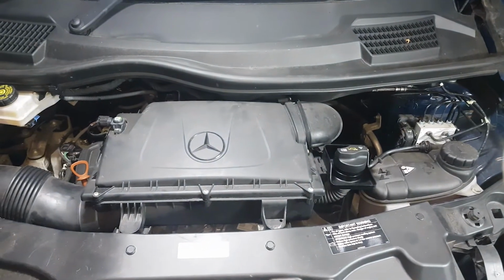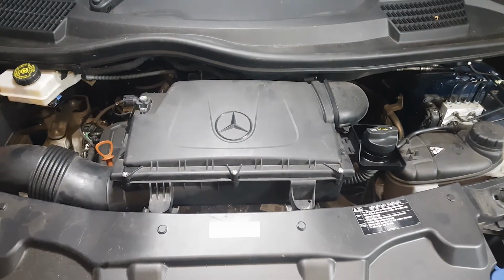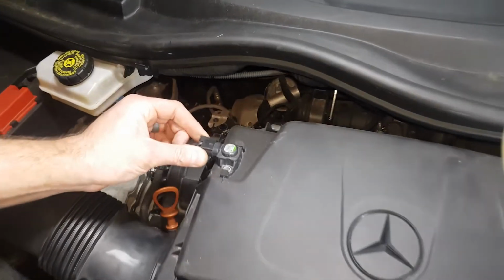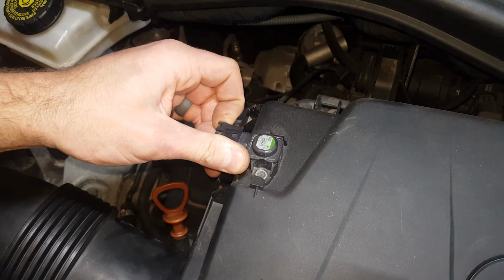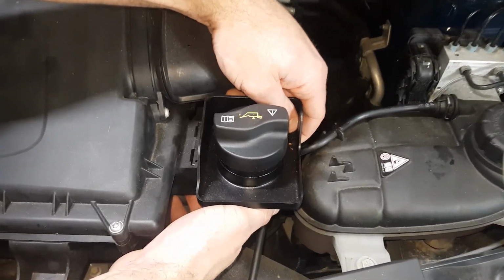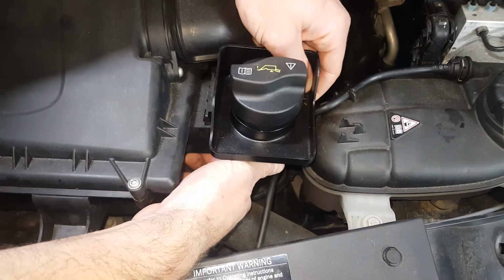For this install, you will first need to remove the airbox. Firstly, disconnect the sensor on the left side of the airbox. You will need to remove the oil filler extension. There is a clip underneath to release this.